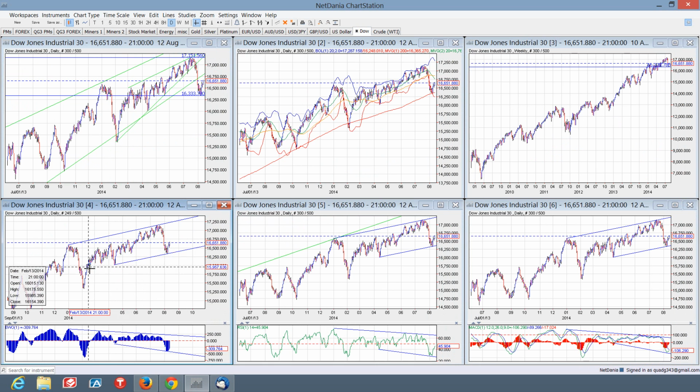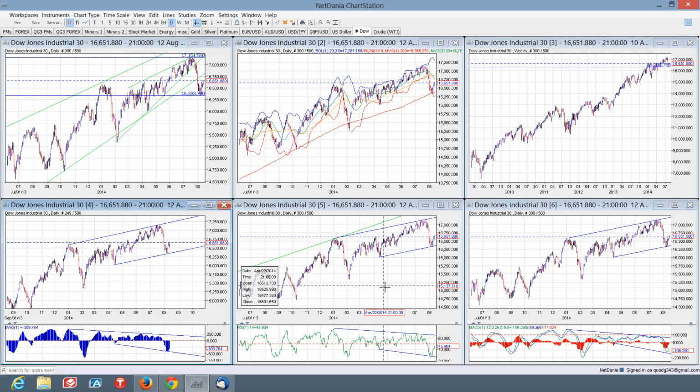See, we had this choppy move upward in price, but in the EWO, which is the Elliott wave oscillator, we saw lower highs creating a negative divergence. And now with this recent sell down, we also have a negative divergence on the bottom side, between this swing low and this swing low. We have a higher low in the price, but a lower low in the oscillator.